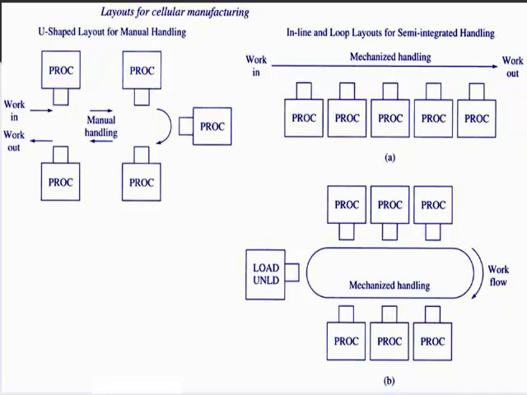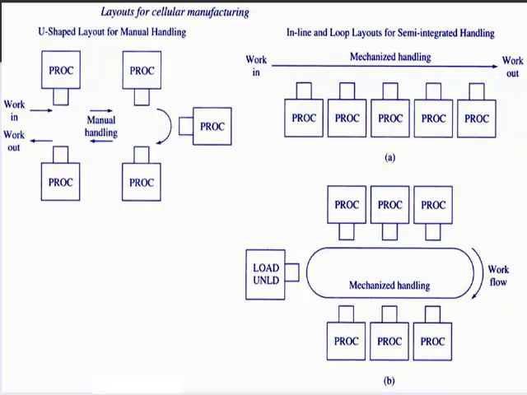In another layout, called a looped layout, machines are kept on one side and the opposite side, like a conveyor kept as a loop, and the work parts are moved on the conveyor with the machines placed along it. The loading and unloading can be done at the same place. I would like to tell you the importance of the cell controller. The functions of the cell controller include workload balancing, part scheduling, and material flow control. The supervision and coordination among the various operations in a manufacturing cell is also performed by a cell computer.